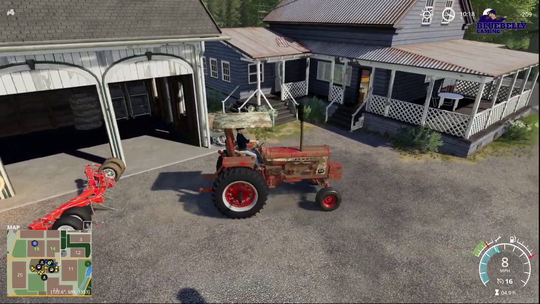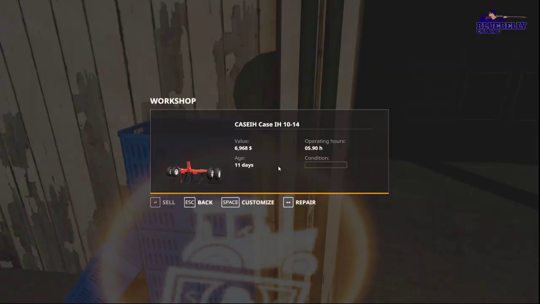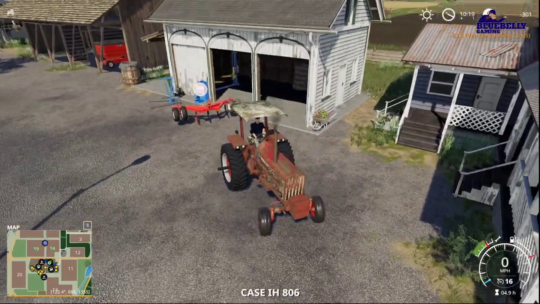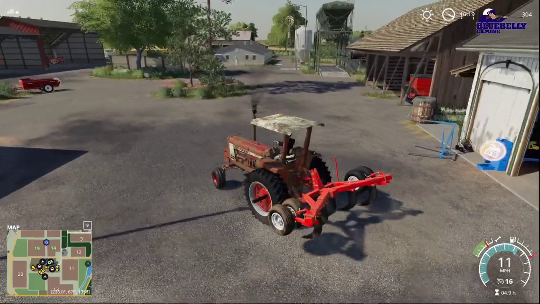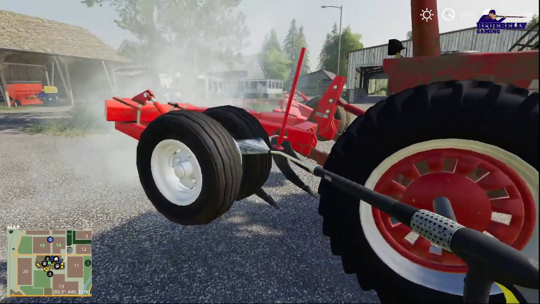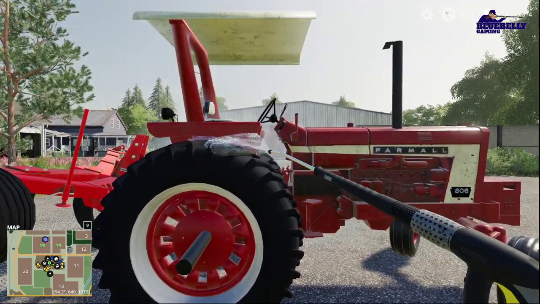Alright, I'm going to drop this so that it doesn't make me choose. Wrong button. Condition. Bad. Yes, I would like to repair it for $83. There we go. Good as new, just a little muddy. Okay. So we'll get this parked up, and we'll run a load of silage up and get our money under control.